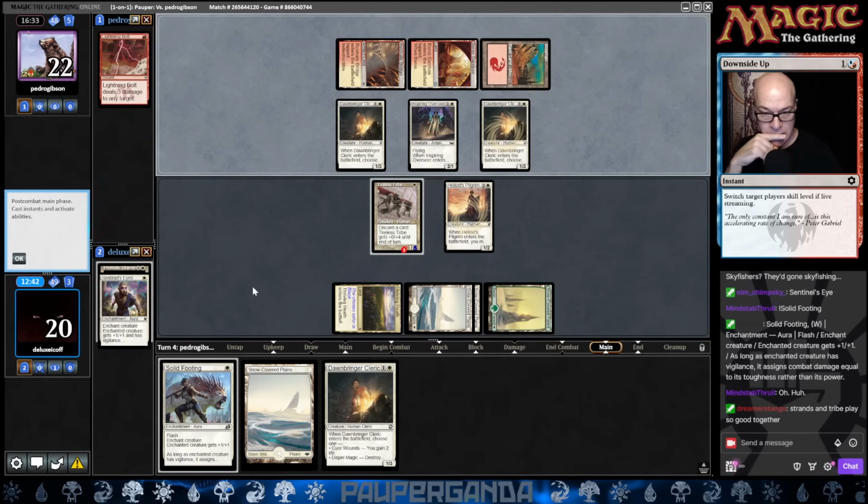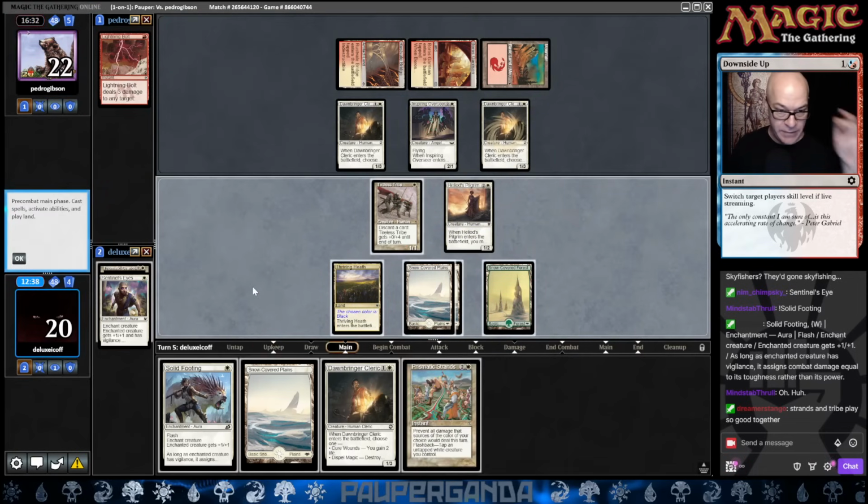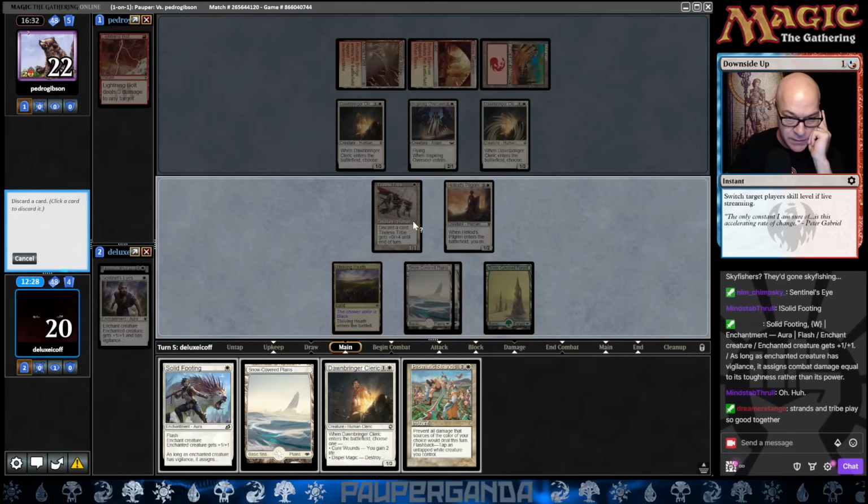Okay. God, if we top deck a Benevolent Blessing, that would be pretty fire. Benevolent Blessing. All right, not too bad, not too bad. Let's see here. Don't really want to do too much else with that. Let me discard here. I'll discard the planes.